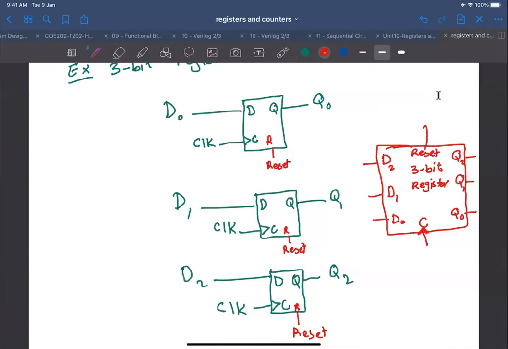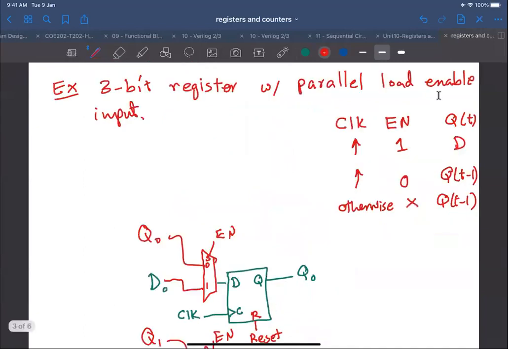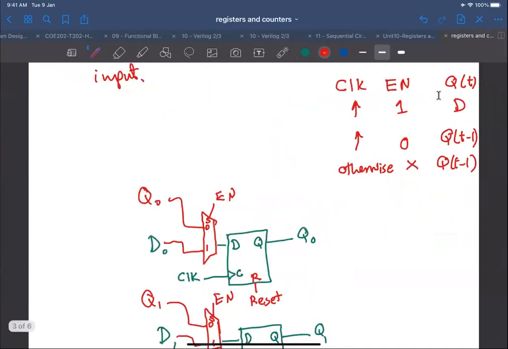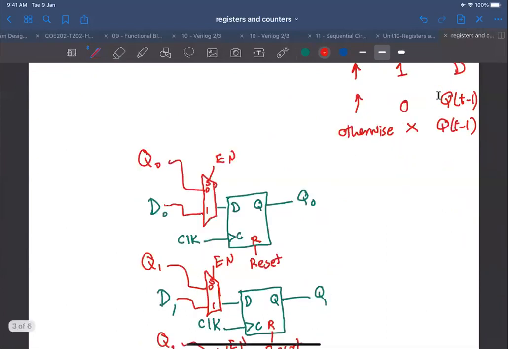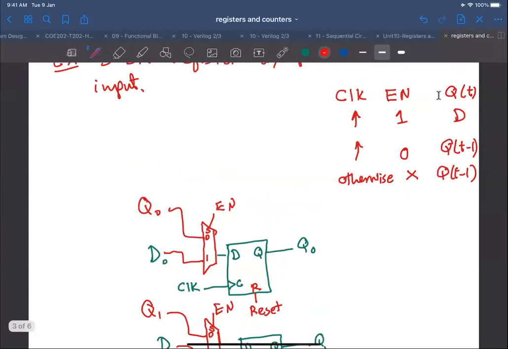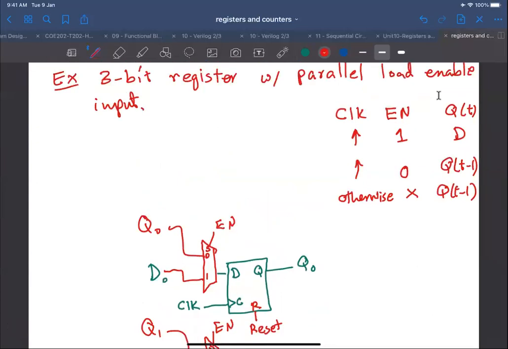And we said that we need some control to control my D. So we need a load enable so that the register becomes more interesting. So when enable is 1, I will load, and when enable is 0, I will not load. And by the way, enable here is called synchronous input, whereas this reset is asynchronous input. So enable is synchronous. Why? Because it must be synchronized.